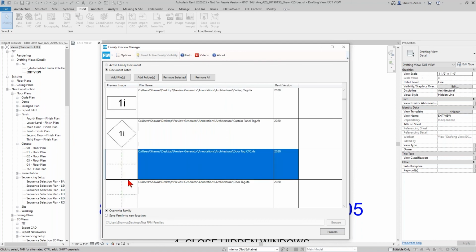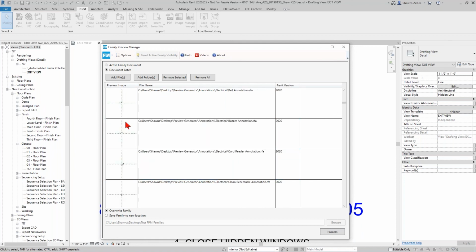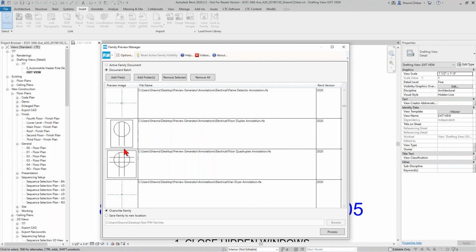There's a couple of those trash ones, the two door tags there. If I go down, a lot of these have different graphics that are sort of trash, and I want to fix all of them. I didn't even know that all these were bad, because I didn't click through each one by one, but I can see real quickly by scrolling that some of these are just silly representations. And there's a lot here.